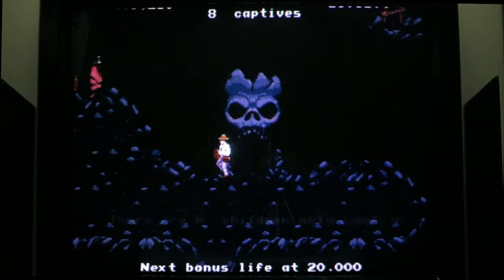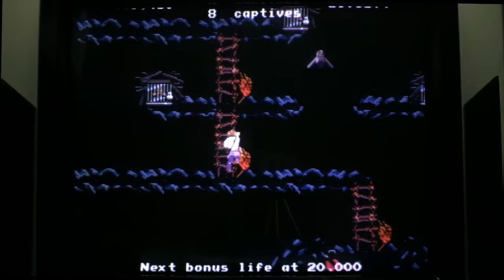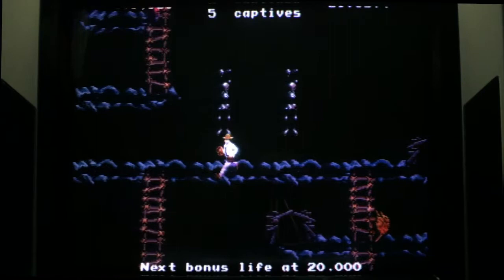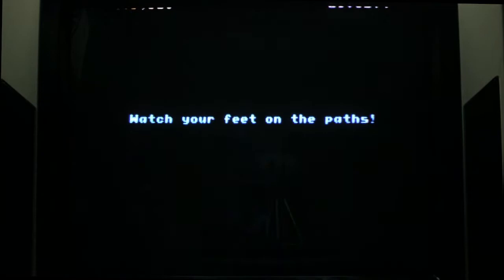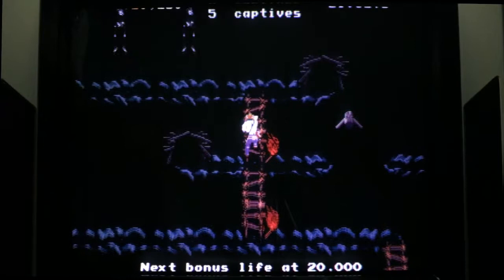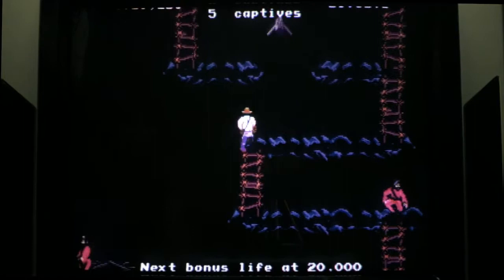This game may look simple, but it's got some very, very tetchy collision detection, so it's actually quite tricky to play, and you've got to be really careful about these platforms, otherwise you'll just fall off. Just like that. The AI for the enemies in this game is a little bit crazy. They just seem to kill themselves.